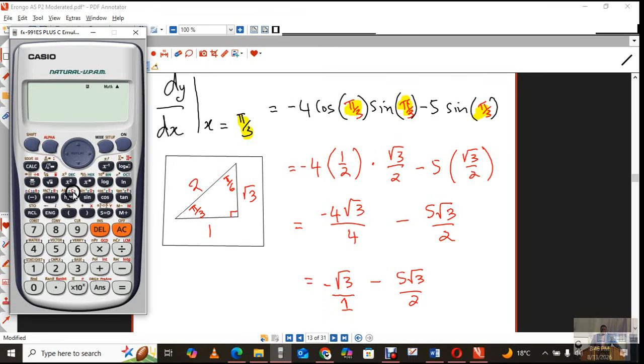You press on your calculator. It should be in the radian mode. If you say cos of pi over 3, that's going to give you that half. You can close the bracket if you want to. You're going to get that half, and that is where I'm working from. And you can do the same when you want to find the sine of pi over 3. It's going to give you that answer, root 3 over 2, and so on.